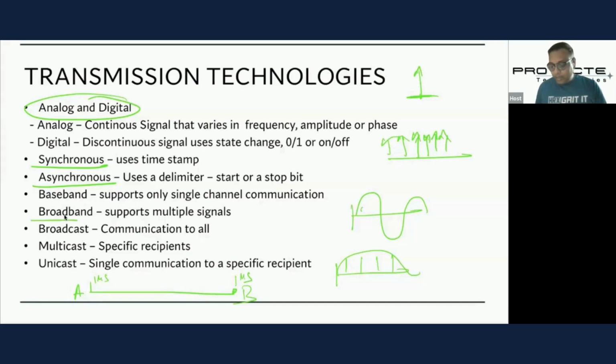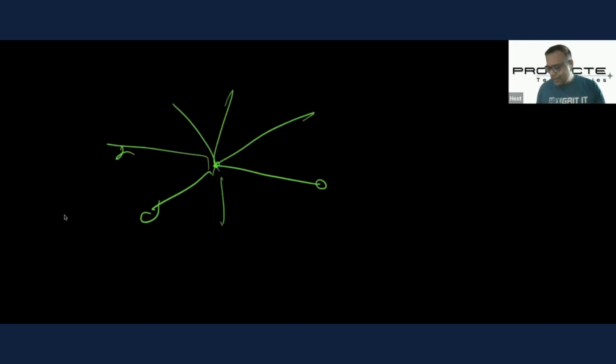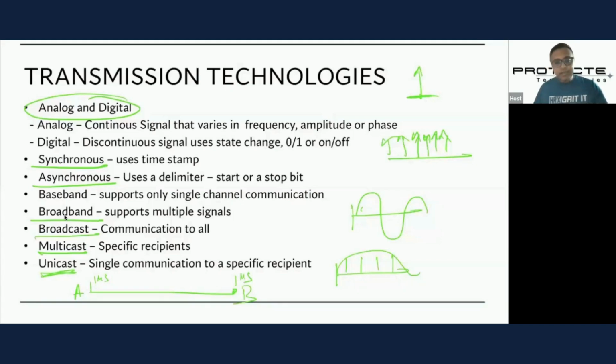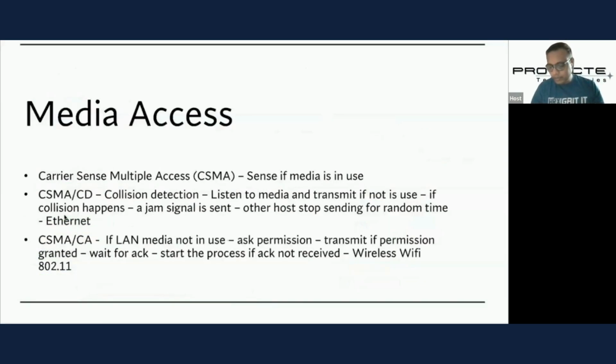Okay, broadcast is when you transmit a signal for everyone. Okay, anybody can listen to it. Multicast is when you send a signal to only a few of the entire broadcast list. So you have a big broadcast list, but you send the signal only to a few limited people. That's called a multicast. Okay, and then you have unicast. In a big gathering, you are sending a signal only for one person. Okay? That is called a unicast.